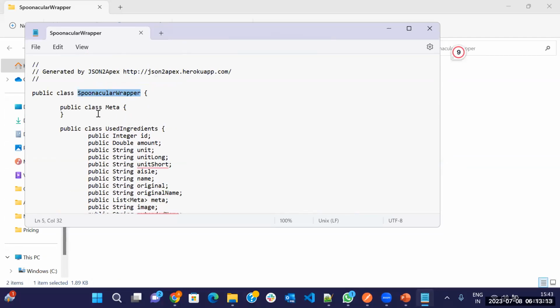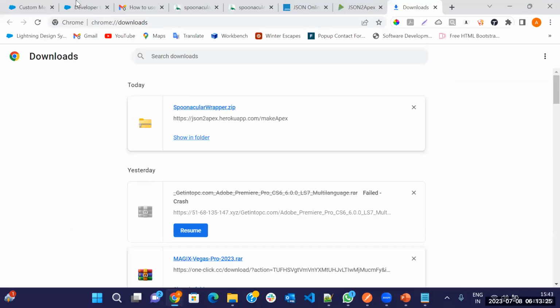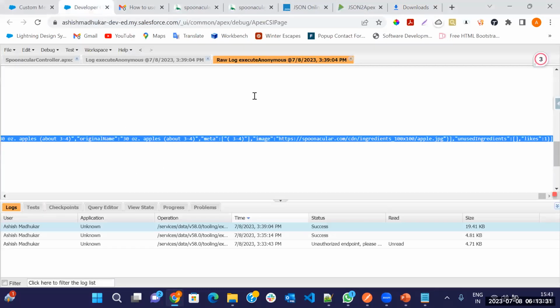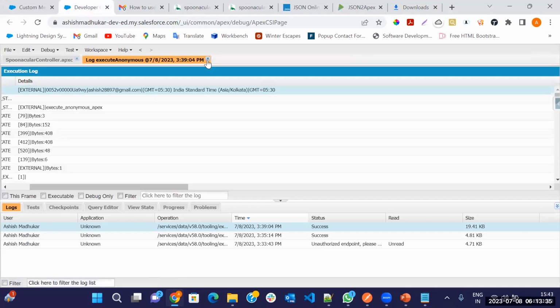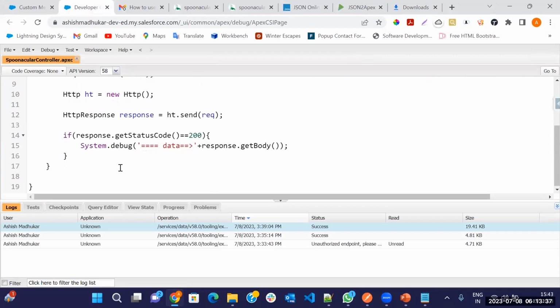So how can you use your data now in the system, basically? This is the class name. If you want, you can create another Apex class here. Otherwise, you can use the same Apex class within this class only.